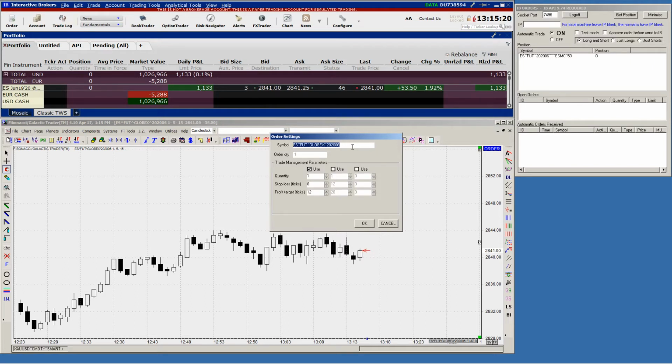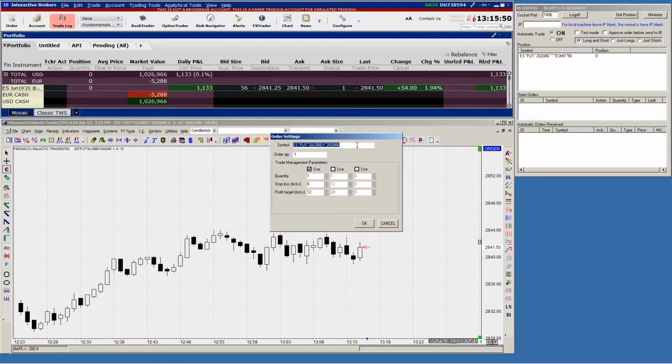Don't make it different markets here. People can do that: they have the chart for the S&P and then automatically trade the Amazon stock. If the S&P goes long, you actually go long Amazon. If it goes short, you go short Amazon. You can do that, but we don't recommend it.